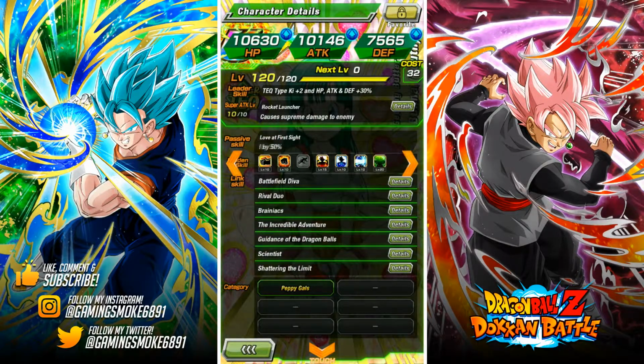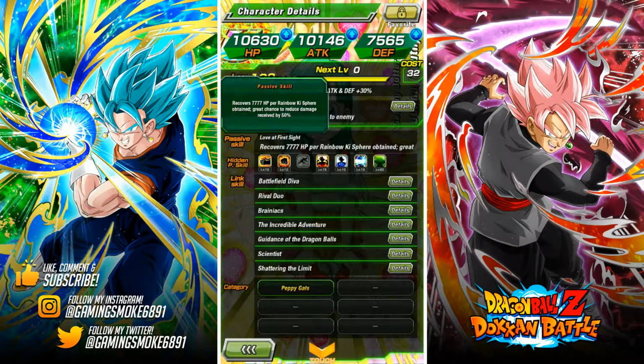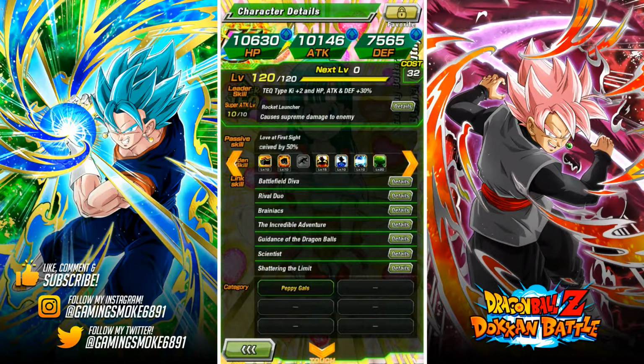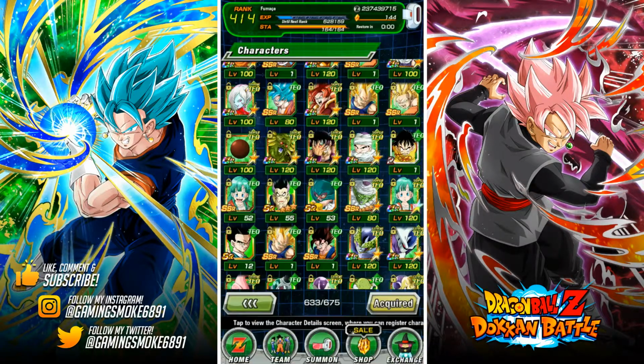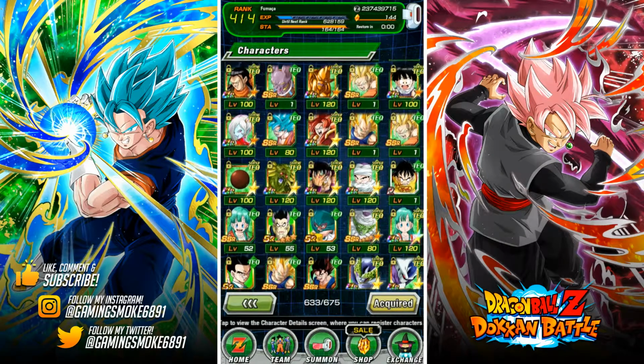She reduces all damage received by 50%, or rather has a great chance, which I think is about 70%, or maybe, yeah, 75%. And she recovers over 7,000 HP every time she takes a rainbow key orb. So that makes her a very good unit to use, especially if you want to heal a lot and on the Peppy Girls team, or if you're just running a free-to-play team, she's also a very good candidate.